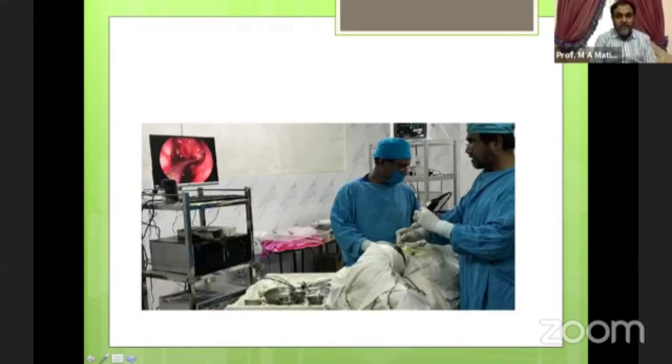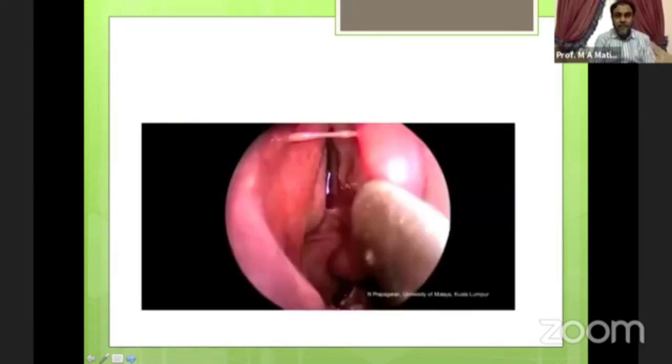We are opening the sinus opening. We can drain the pus. We can explore the maxillary antrum. We can explore the ethmoid. We can explore the sphenoid. All sinuses we can explore. We can take the disease from it. We can remove polyps or any mucosal thickening. We can take it out through endoscopic sinus surgery.